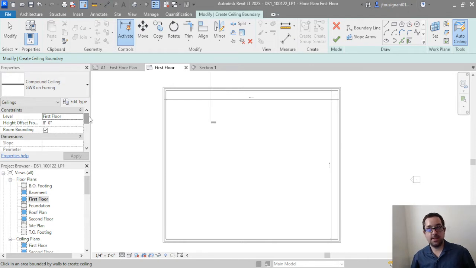That doesn't mean that the ceiling tool won't work. You can still go through and sketch your ceiling if you don't feel like getting out of this and adjusting your view range, which we can also have a whole field day going over, how to mess with that. If you don't feel like going into that, then you could just go into your sketch ceiling tool and just put the boundary that you want.